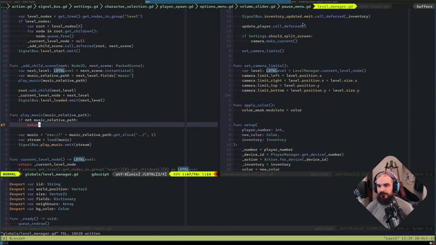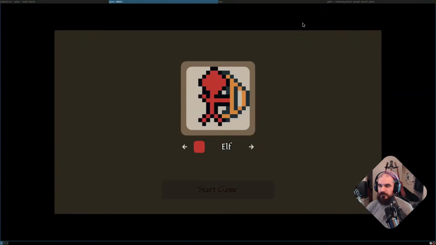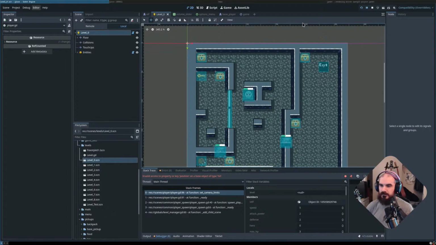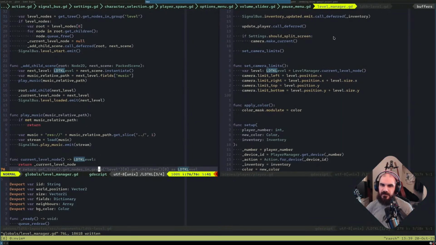All right. Now this might return null, like it did right here. That's interesting. Does that mean this is being called before?